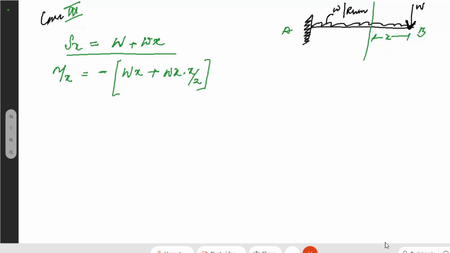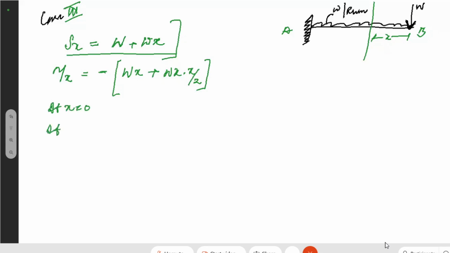Moment is simply what? You will have to multiply the distance to the shear force that is there. Right? If this is the shear force equation, how is it different from a moment equation? You just have multiplied the centroidal distance to the uniformly distributed load, and the linear distance to the point load. Simple, nothing new. So now the end conditions are at x equal to 0 and at x equal to L.